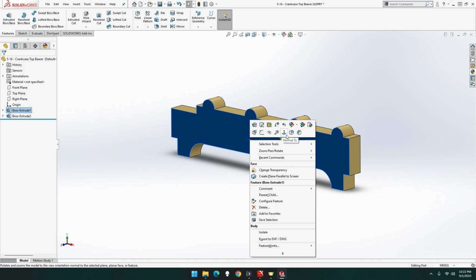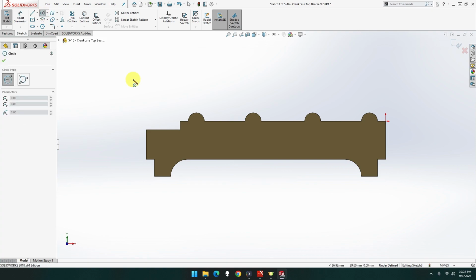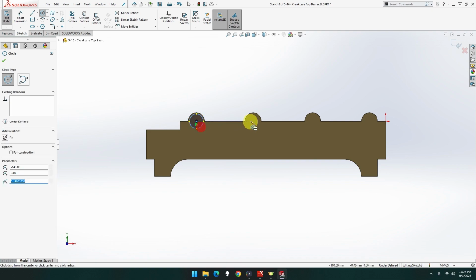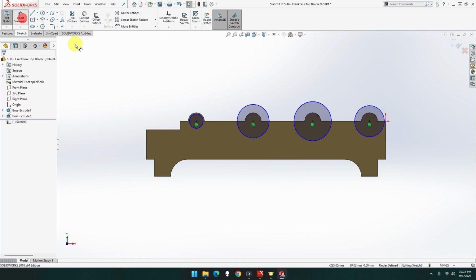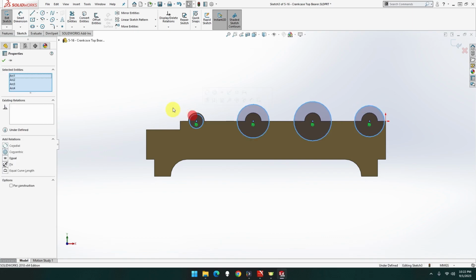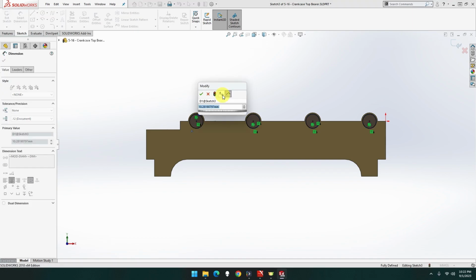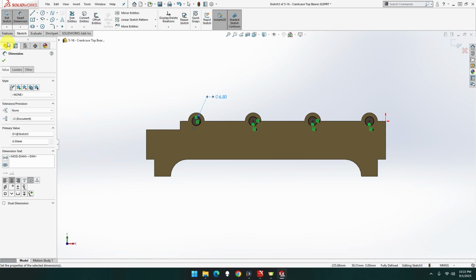So let's go back into this one. Sketch. We've got circles now. What, four of them? So touch on there. One. Not quite that big. Let's go bigger that way, I can measure it easier. There we go. Let me go 1, 2, 3, and 4 is equal. That went small anyway. And that's 6.5. And that is feature.